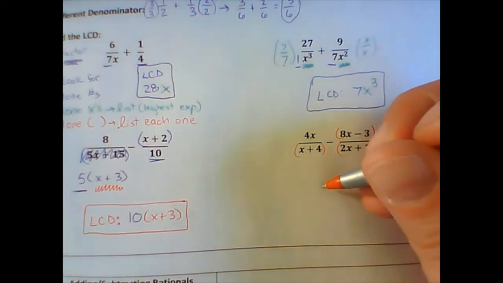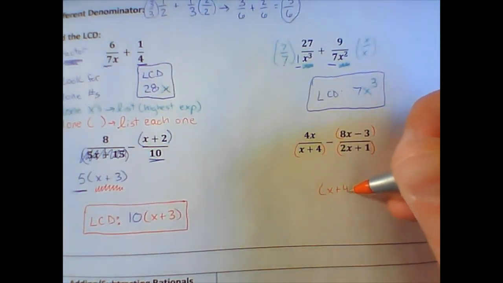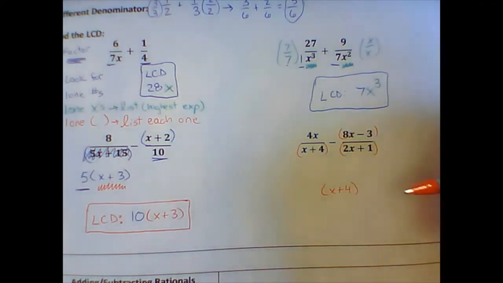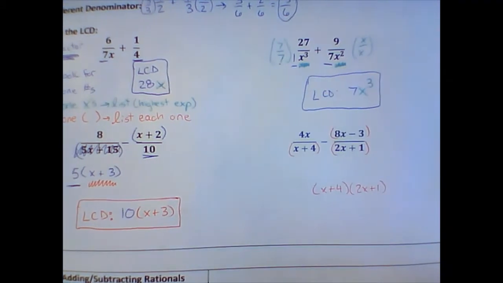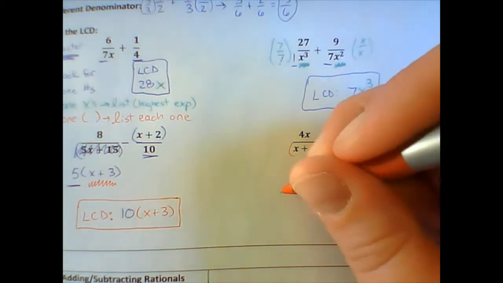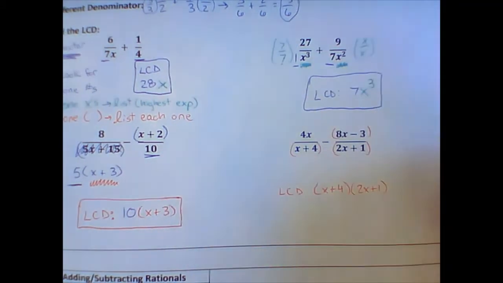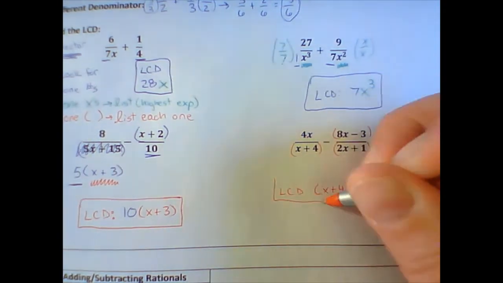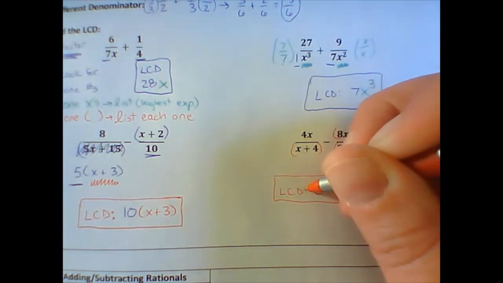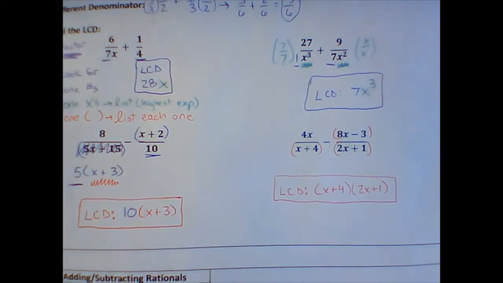Okay, so in our list of our least common denominator, there's an x plus 4 group, and there's also a 2x plus 1 group. And that's it. That's our least common denominator. Okay, there were no numbers on the bottom. There were no lone letters, at least, on the bottom. So that's it. Again, you're just listing them. The groups and the variables. Those are the easy ones. Now the next part, we'll figure out what we do with them.